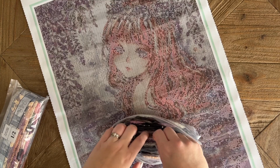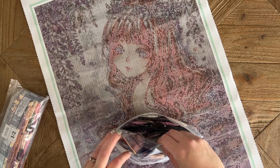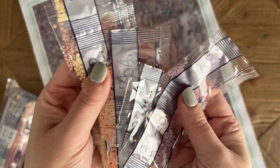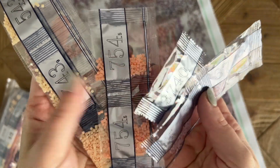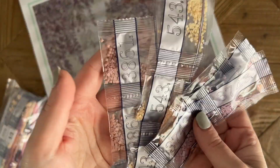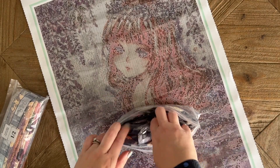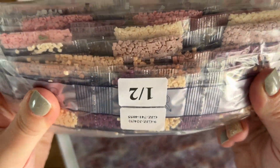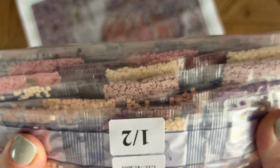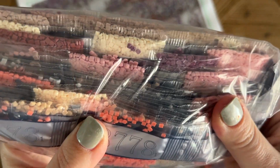And like I said, these are heat sealed baggies. I'm going to kit these up into storage containers. It's a little tricky to try to figure out which colors to pull and show you guys, but just every shade of lavender, and there's some peach and pretty pale beiges and browns. Love that. That's kind of just a sampling of what's in that bag. Let me just show you here because pulling them out is not helpful, but you can see if you look in the bags, we truly have very, very minimal visible trash.